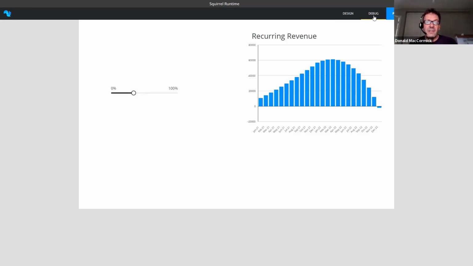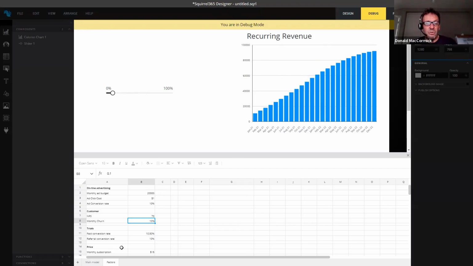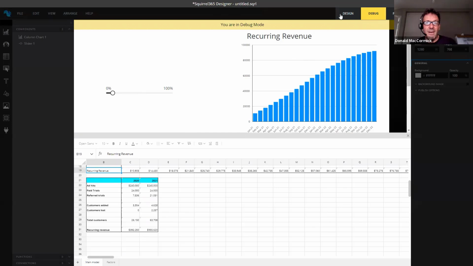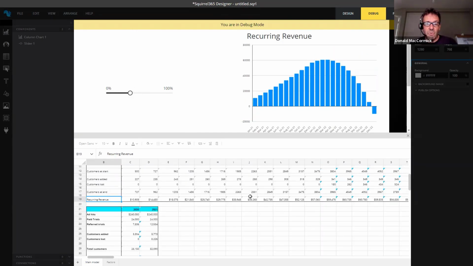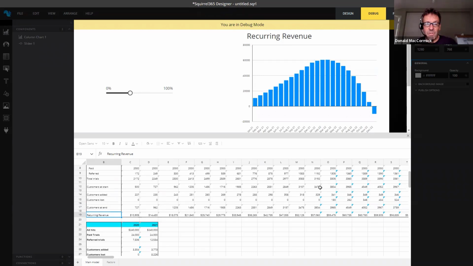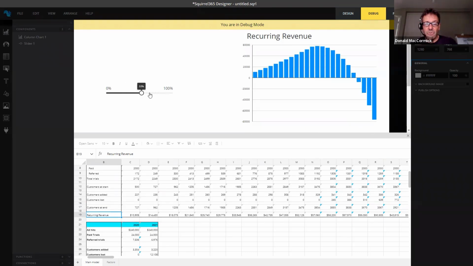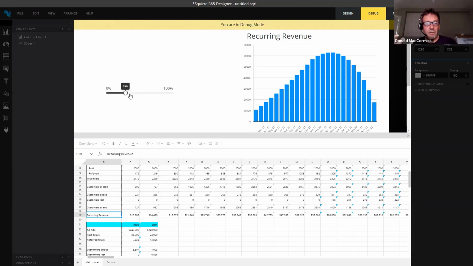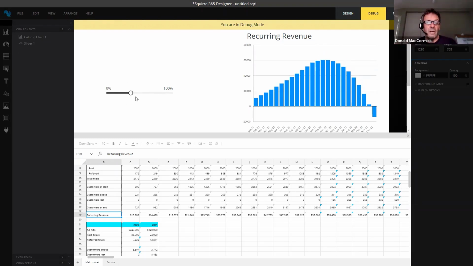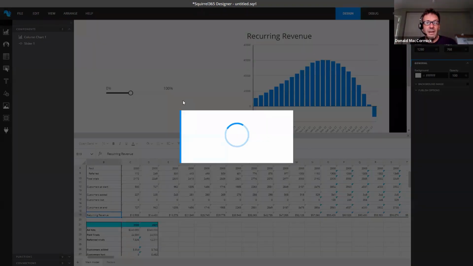For me as a developer of one of these, it's useful to be able to see it running as the interface runs. So you'll notice this here. If I run it in what we call debug mode, then I can move this, and actually I'll scroll up to these. If you watch these numbers in the second half, because churn affects the second year numbers, you can see that all those numbers are changing. So the spreadsheet is being recalculated in real time as I slide this.